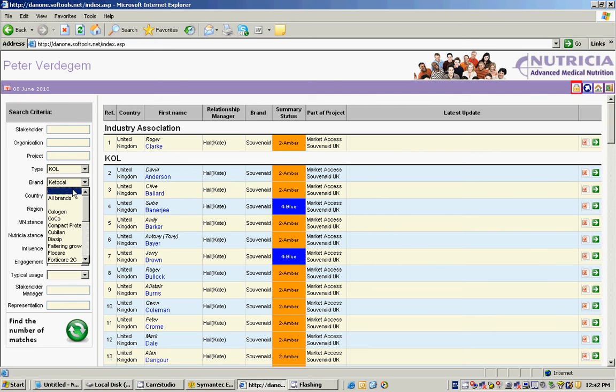Let's do one more example of a typical search. Let's say you have a patient organization that's very negative towards a specific brand. Well, we select patient organization, we select Cubitan, for example, as the brand, and medical nutrition or Nutritia stance, very negative.